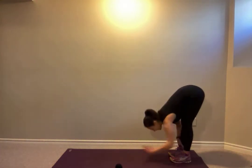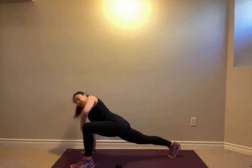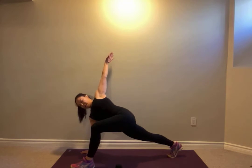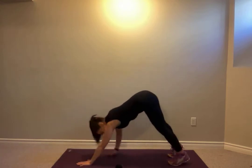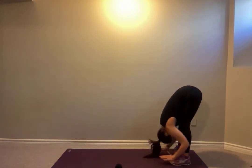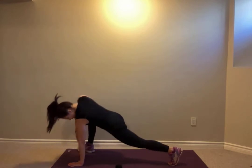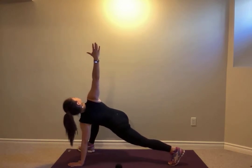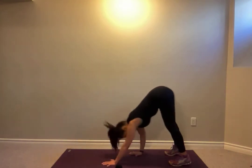Good, walk out to a plank. Step up with one foot, land here, and if you'd like, you can reach forward. Open up that chest. Amazing, hand comes down, step back, walk back. Good, walk forward. Other side, land, open up that chest. Good, hand comes down, step back, walk back.